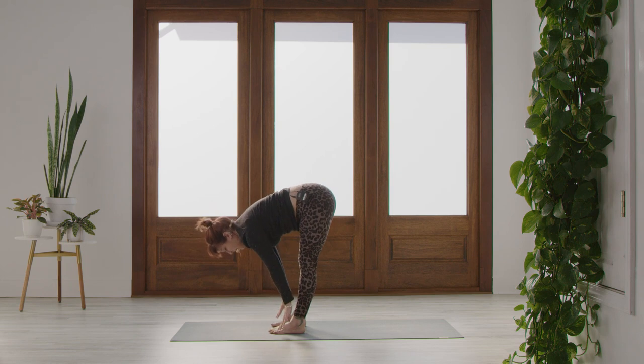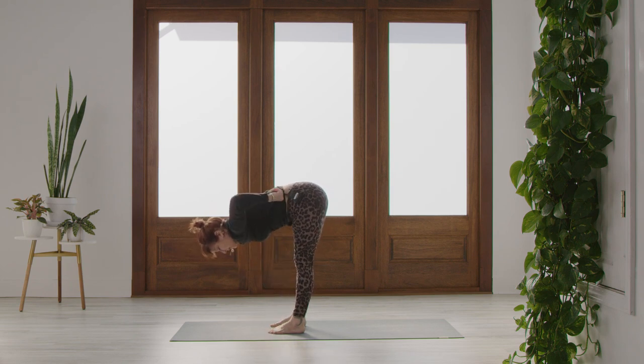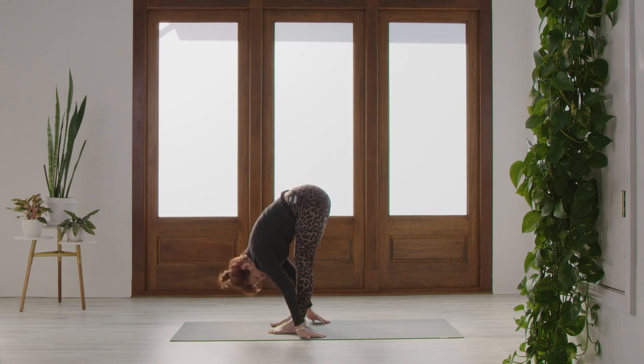Bring your feet halfway to your hands. Take your hands back to your feet. Line your fingertips up with your toes. It's a good spot to rearrange your shirt. Fingertips lined up with your toes. Inhale, turn your hands so your palms face forward. And then exhale, walk your hands back. And fold into your legs.